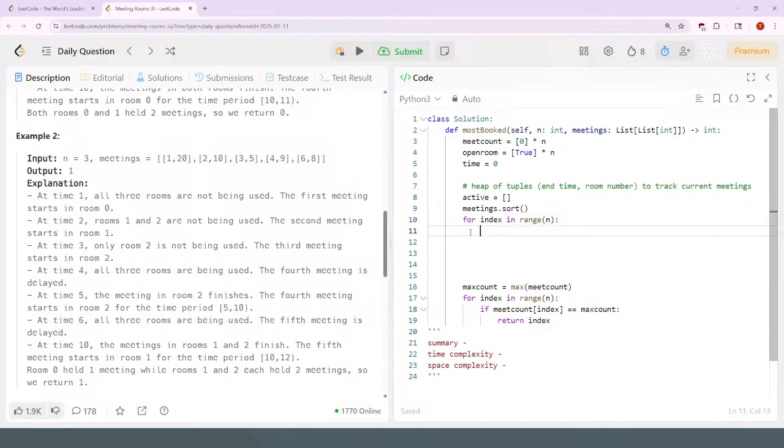I could possibly use a for each loop of all the meetings, like for start, comma, end in meetings, but it might be that I care about the index. Probably not, but I'll change it later. Start and end time is equal to meetings at this index.